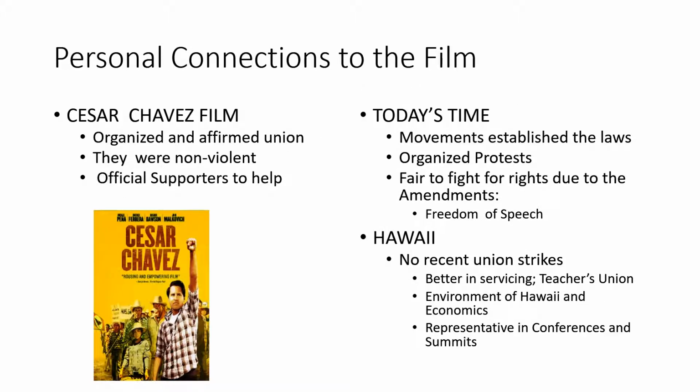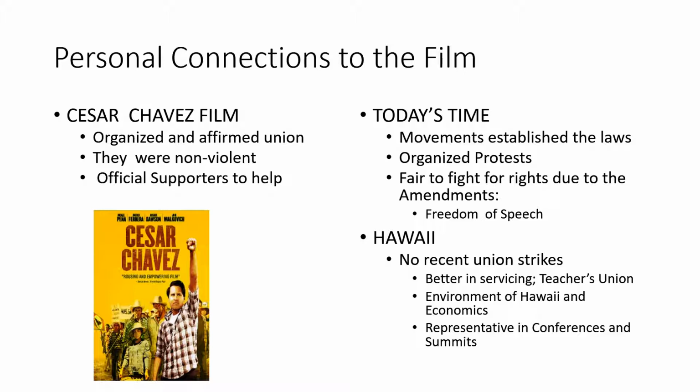So for the personal connections, I connected this film to an actual activist. His name was Cesar Chavez. He was fighting for labor working rights, but in the grape yards, in the vineyards. I apologize. He was actually a labor worker and an activist. Compared to this film, they were organized in a firm union. They knew the issue and supported how to find a solution.